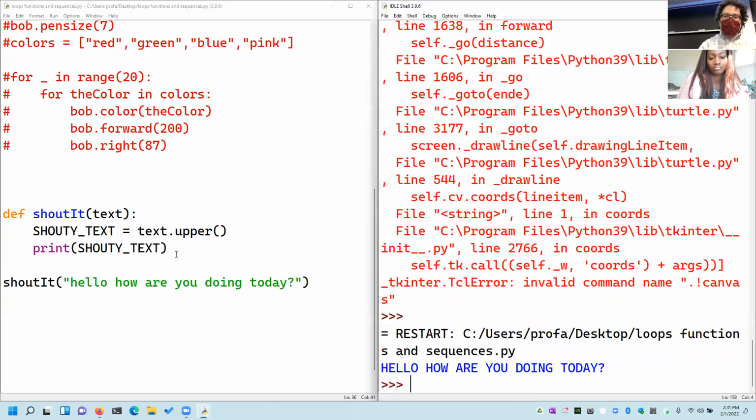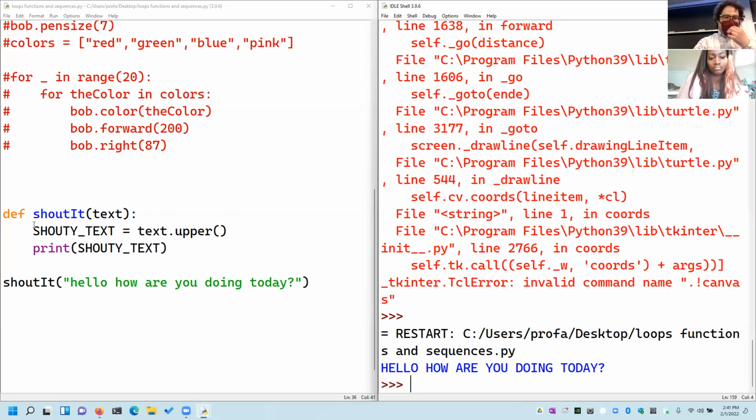So I run it and it comes out in all caps. Hello, how are you doing today? So in other words, it shouts, as we've had to explain to, I'm sure, many a grandparent about their use of all capitals on Facebook, right?